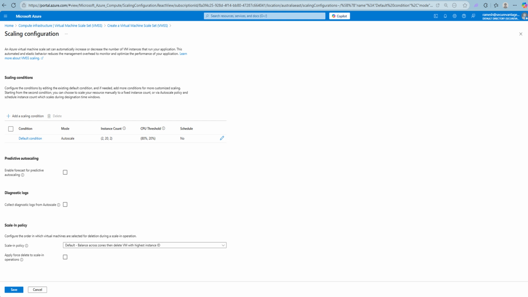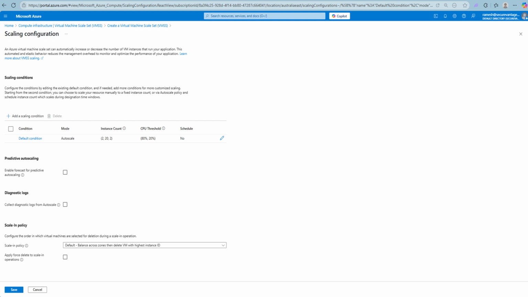Scale in policy defines which VM instances Azure should remove first when scaling in. The default setting balances VMs across zones and deletes the one with the highest instance ID. If you are concerned about stateful workloads or session stickiness, you might explore other policies for better control.